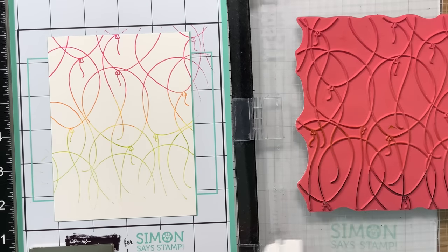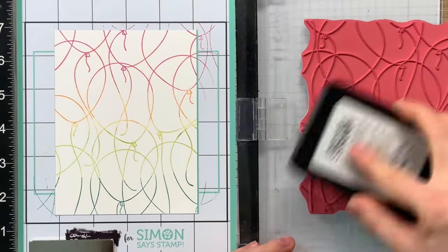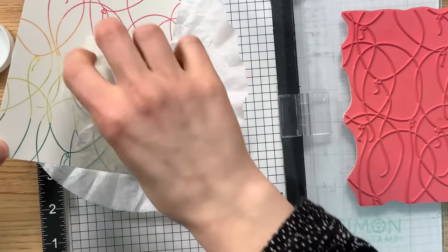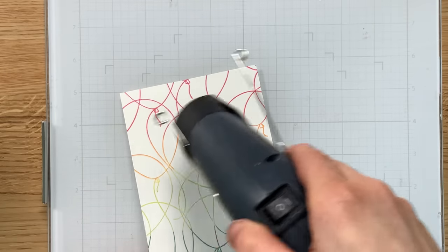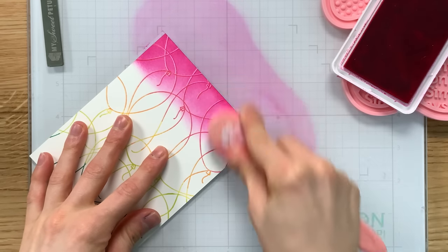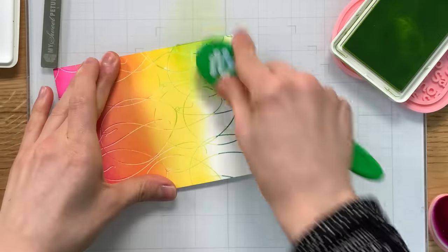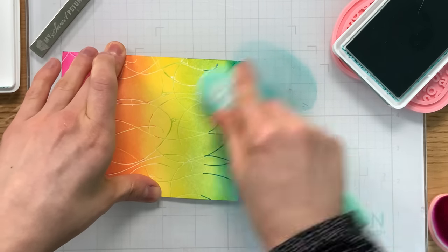The really nice thing about this stamp and stencil mat is that nothing's moving — my paper is staying in the exact same place every single time. I'm going to stamp over and over with the colors, and then finally at the very end I'll stamp with embossing ink because I want to put clear embossing powder on top to trap those colors, since I'm also going to add some ink blending on top. We're going to do a tone-on-tone effect and I don't want the stamping to get disturbed or dulled by the colors I add on top. After heat setting that clear embossing ink, I'll come back in with those same colors and ink blend over top of my stamping. The embossing powder resists all the color and at the very end I'll buff off any extra ink sitting on top.